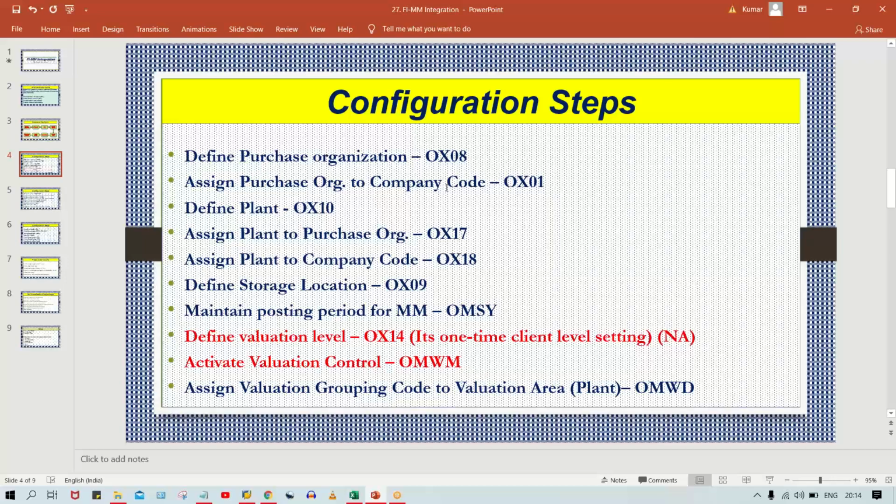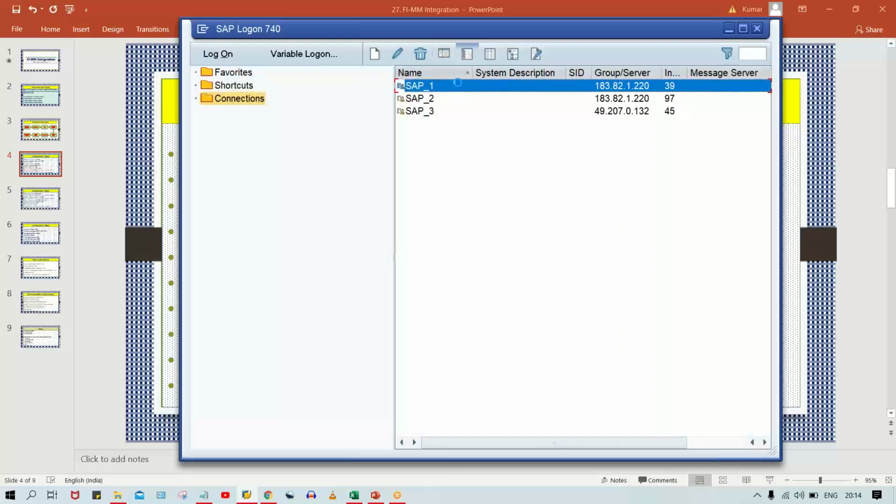Now how many purchase organizations are going to be created, that is going to be discussed by whom? The MM consultant is going to discuss with material management end users, whoever the core team member is. Purchase organization is going to be defined as an organizational unit in the MM module, and generally this is the highest organizational unit in the material management module. So anyway, guys, how to set up these purchase organizations, I will show you here. Let me log in first and then I'll show you.